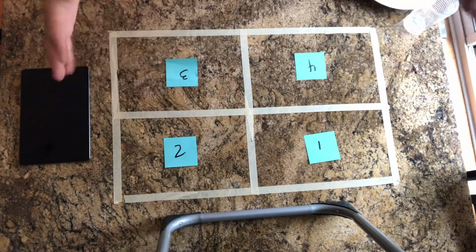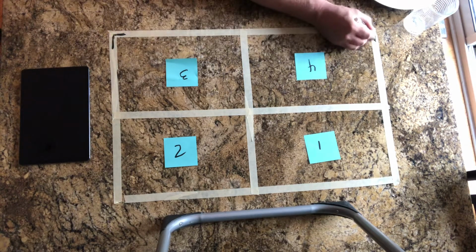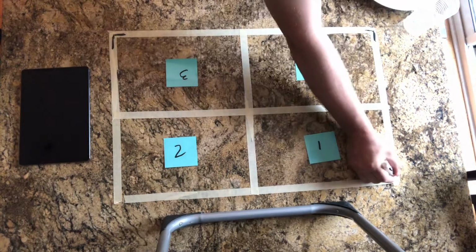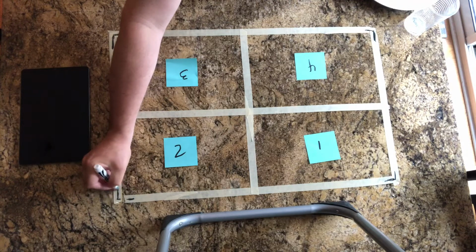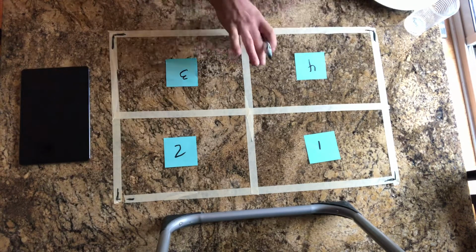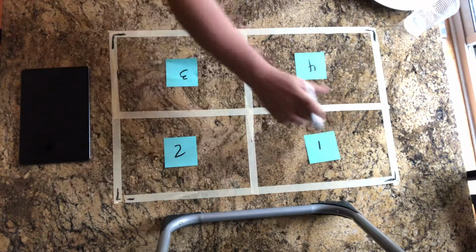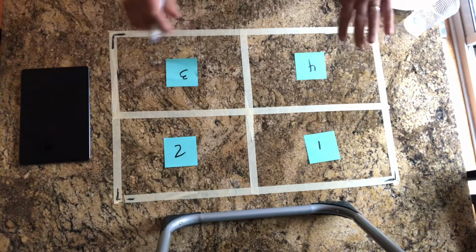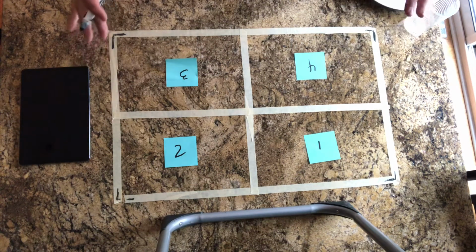When I set the tablecloth on the table, I took a permanent black marker and marked off just the corners, all the way around. The reason I did that is because when the tablecloth was set on the table, we practiced making sure that these little corners matched the corner of the table. So you knew that you had your tablecloth set fairly centered, okay?